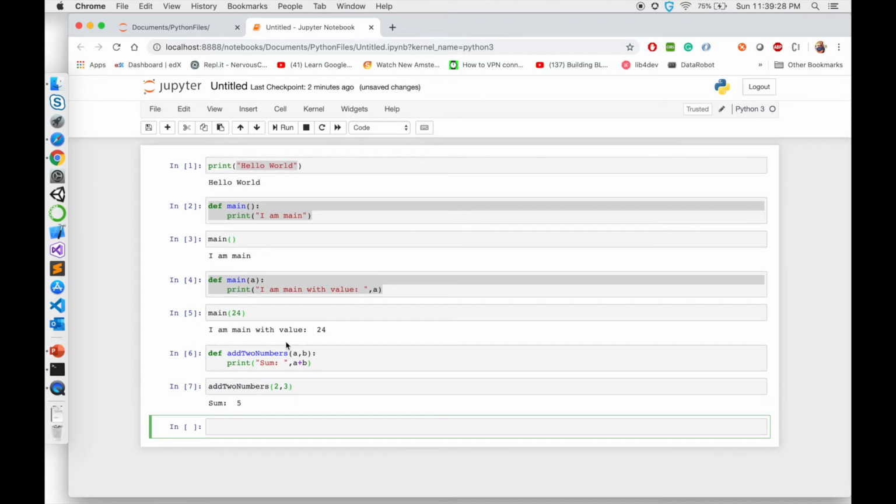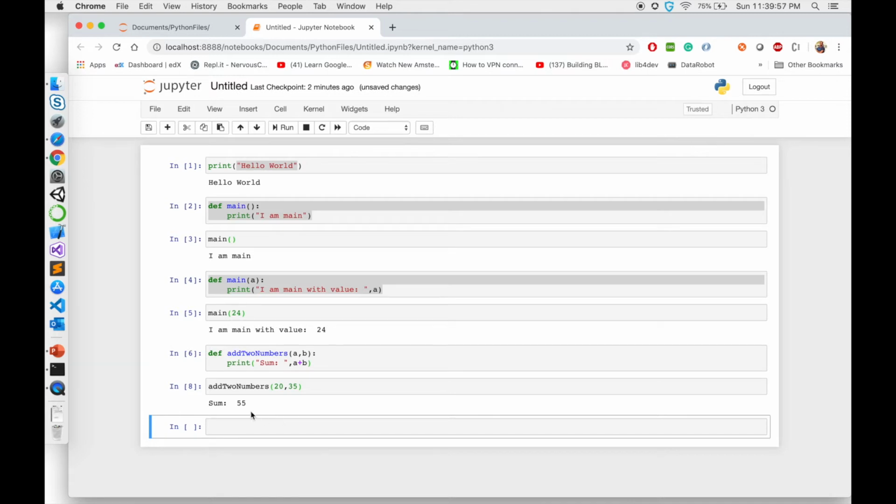Enter, and it's going to call this function, pass 2 and 3, and take the sum of both of them. 2 plus 3, 5 is what is displayed. I can call it again with, let's say, 20 and 35, and there you go, 55, so 35 plus 20, 55. I can call for subtraction. I can create a method where I'm doing regular things over and over again and add it to that.